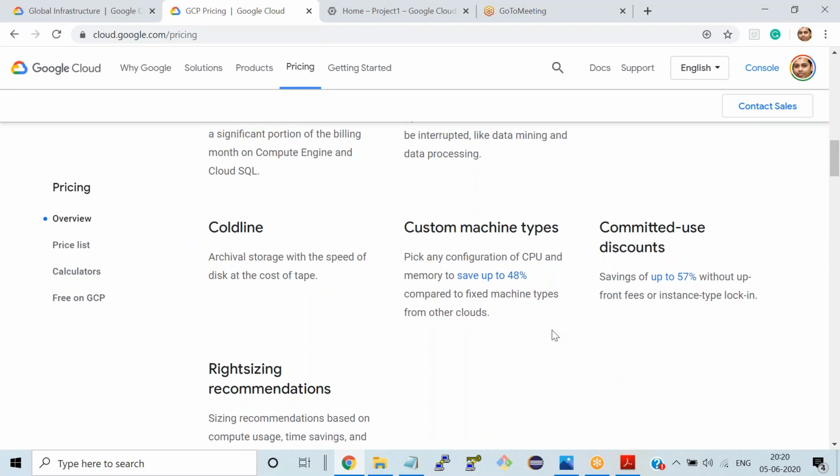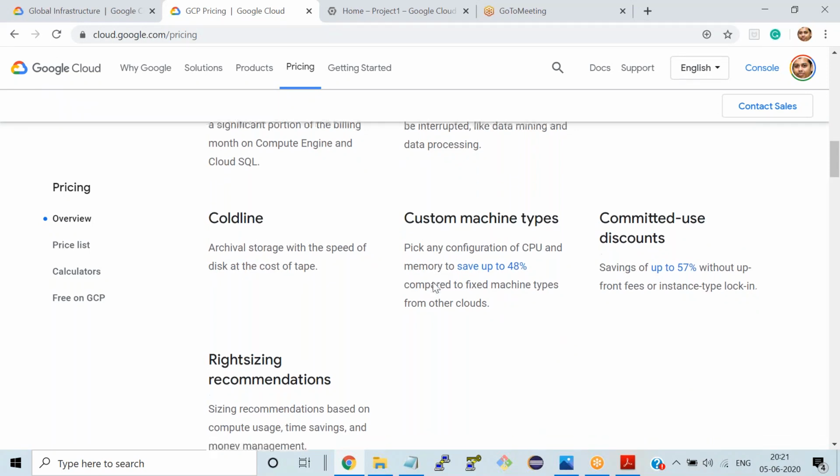So for example, let's consider that you have different sizes, but sometimes it cannot be exactly very specific on the size that your cloud provider offers. So you want to choose a custom machine type, which helps you save on cost. This is one reason why you can think about this comparison. Sometimes this is much cheaper compared to Amazon. And you can again go for a committed, like a reserved option, where you get discounts.